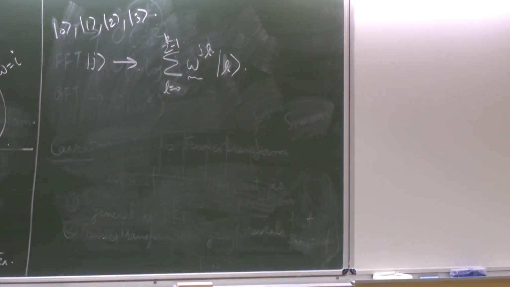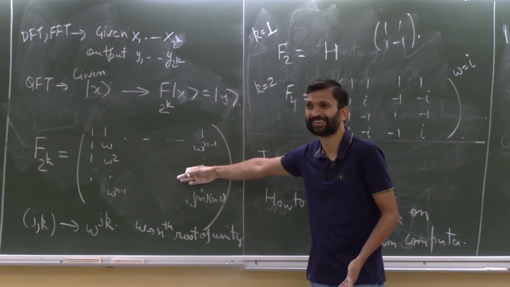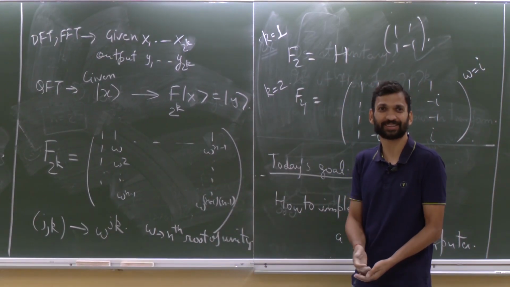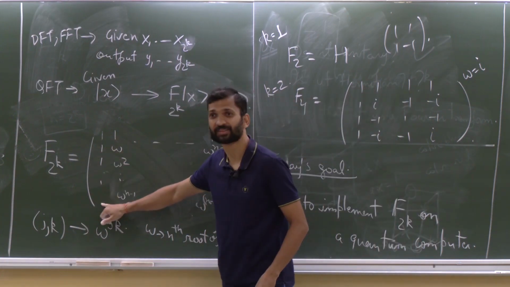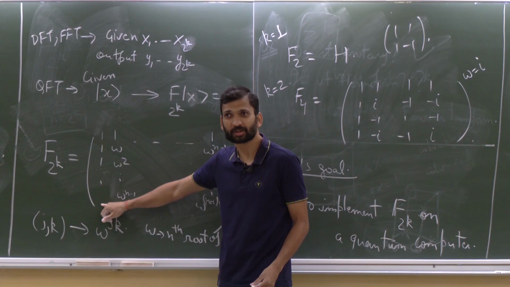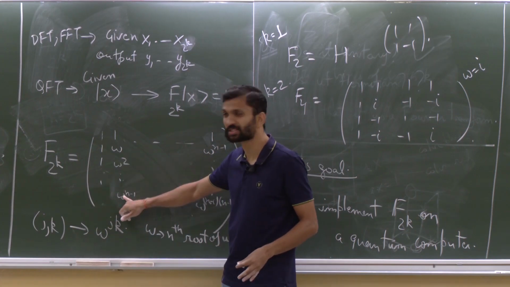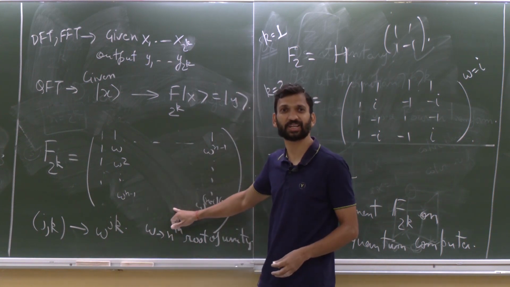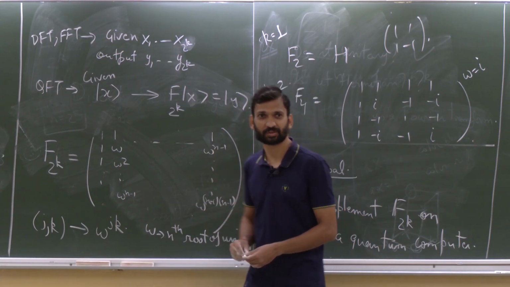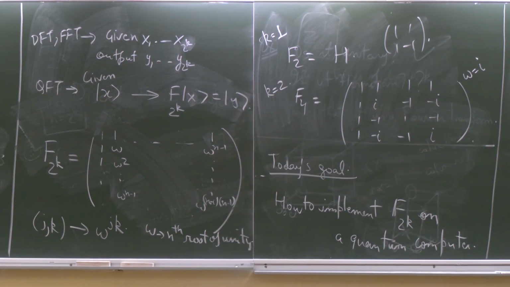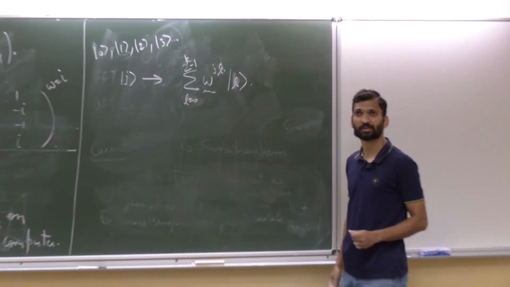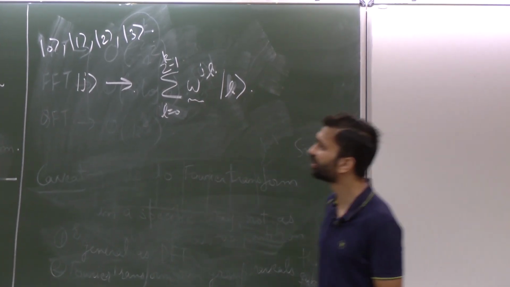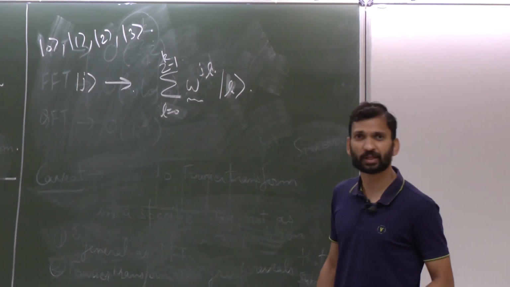This is the JLth entry of this. You have been studying matrices for such a long time. Remember the intuition, right? What is this? This is telling me the action on state 0. This is telling the action on state 1, state 2, state J, WJK. Okay, JL, right? I won't use K because K is already taken. Correct? This is what we want to do in general. In this case, W will be I.